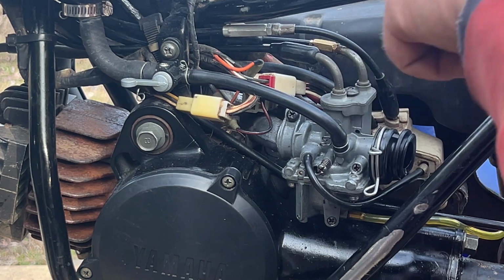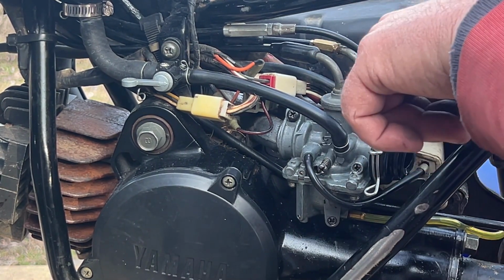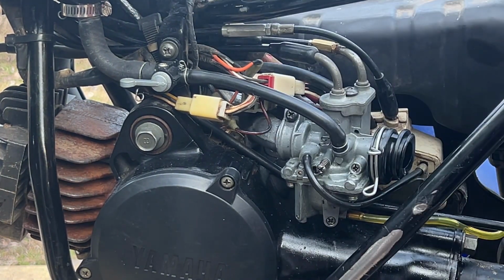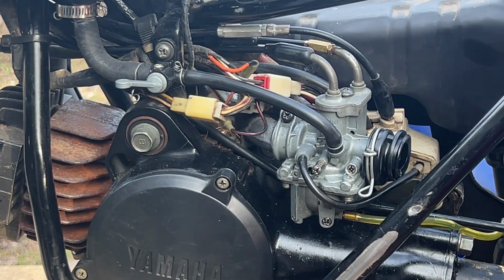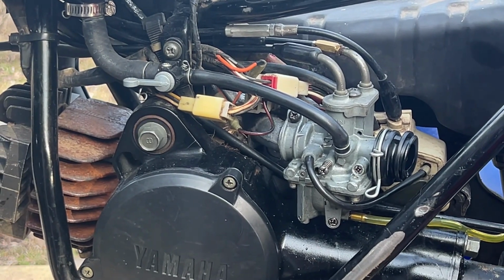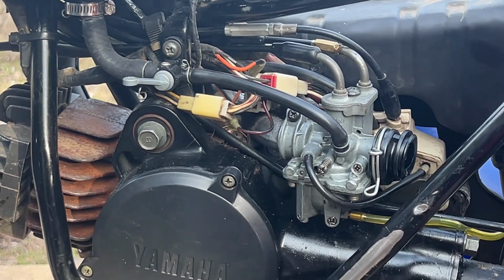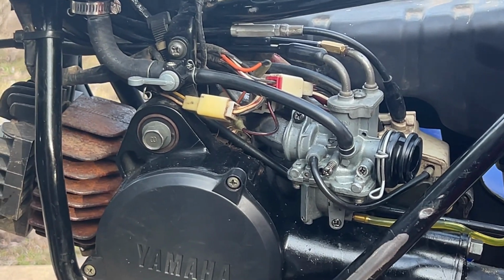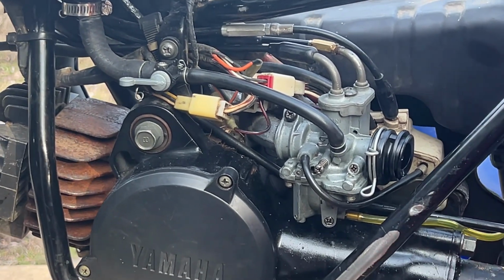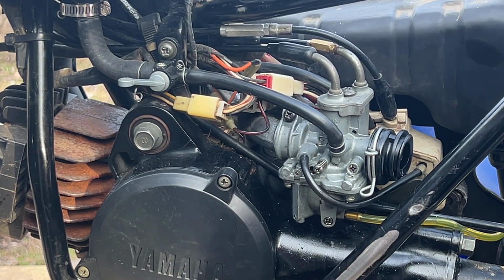Hopefully that choke does push down all the way and block off that little fuel port when it goes all the way down. That could have been a problem too. Oops. Okay, we're sparking, we're airing, we're fueling, but no starting.